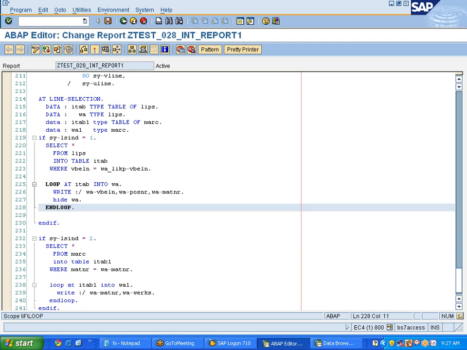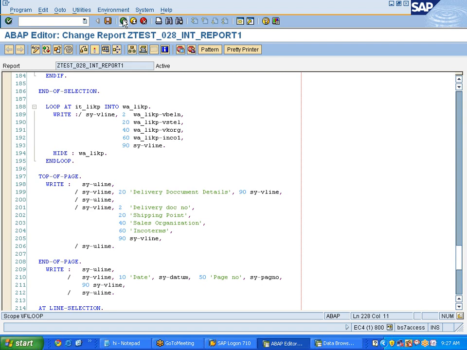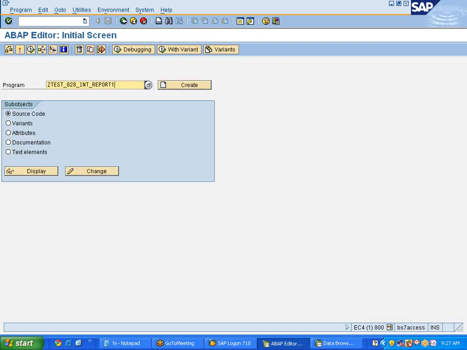Okay, fine. So this is how we can create an interactive report using the hide technique. Okay. So the next technique is the get cursor technique.